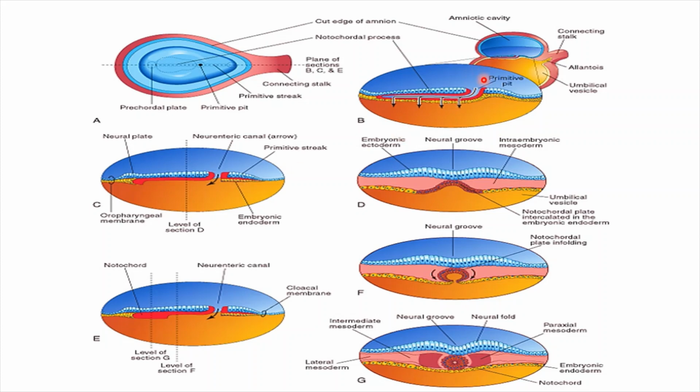So there is invagination of cells between the ectoderm and the endoderm, forming the notochordal process. This notochordal process is going to develop a canal, which is called the notochordal canal. The notochordal canal will be continuous with the endoderm, and they will fuse, and this layer underneath will disappear, forming a continuation between the amniotic cavity and the yolk sac. Okay, and this remnant of the notochordal process is what we call the notochordal plate. Then the notochordal plate will be continuous with the endoderm. It will unfold and make a circular fold, which is called the notochord. When it unfolds, it detaches from the endoderm, and the endoderm once again becomes continuous.